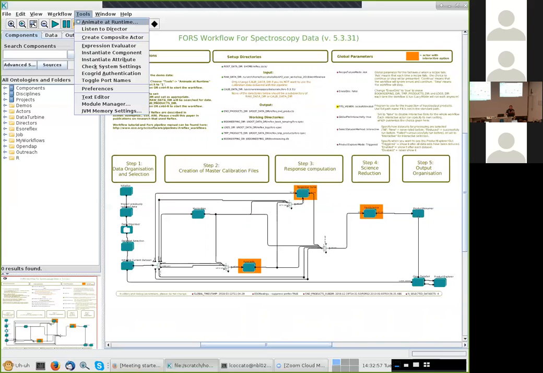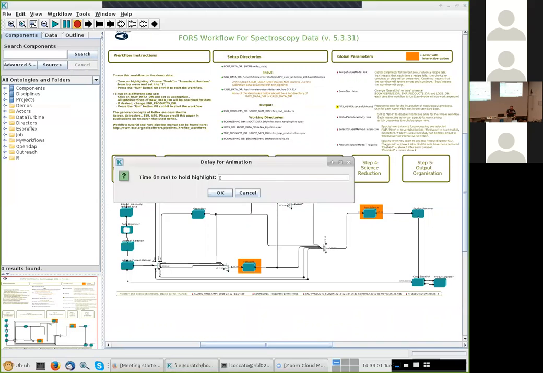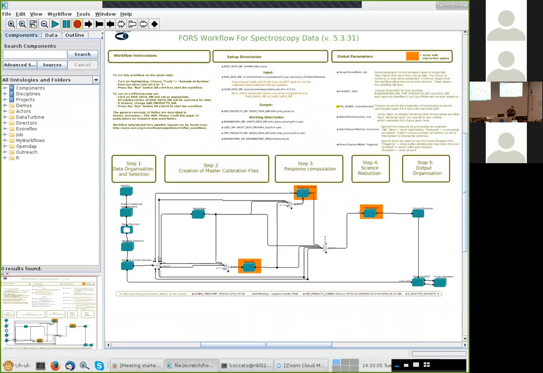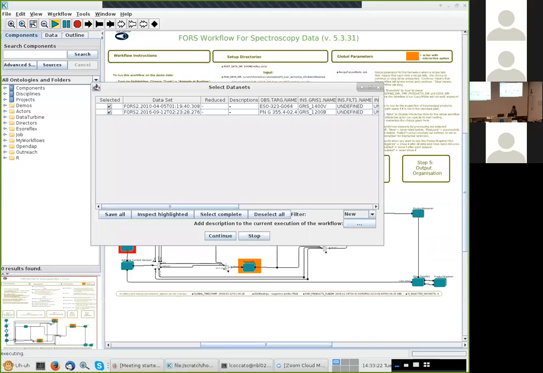So let me do a little trick here. I animate at runtime, and these little options will highlight the part of the data reduction cascade that is active. So now I just have to press play. And you see that now this part is active. And I got this pop-up window.